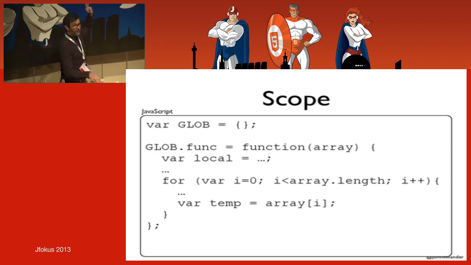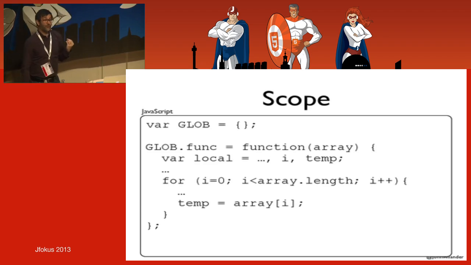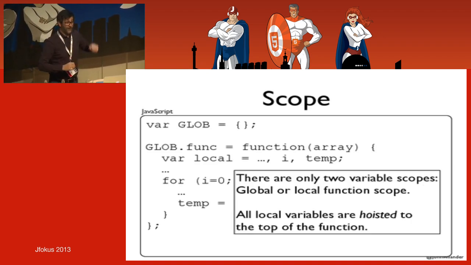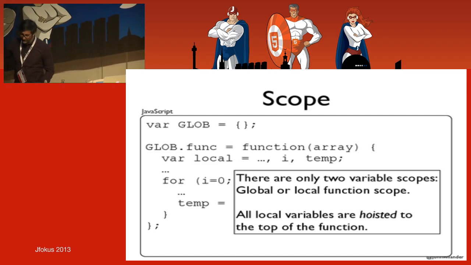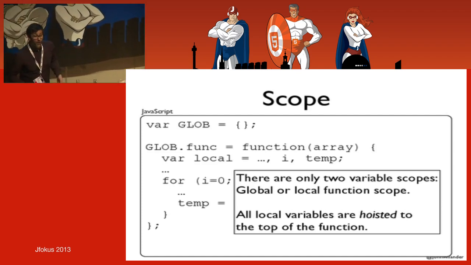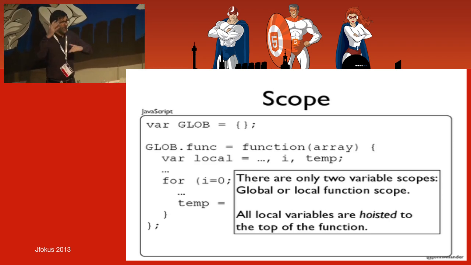This means that even though you can write the code this way and it will work, what you've actually expressed to the JavaScript engine is this. All those variables will be in the full function scope, although you wrote them further down. So this is a difference from, for instance, Java. And it's called hoisting. All variables, no matter where you declare them, will be hoisted to the top of the function and exist there, which means you can get into all kinds of shadowing problems.